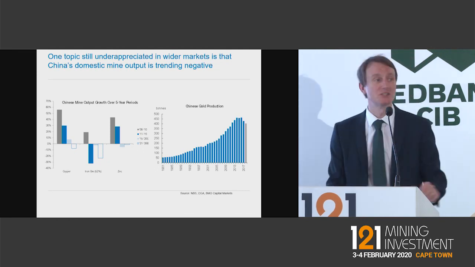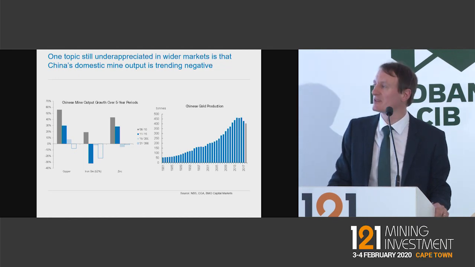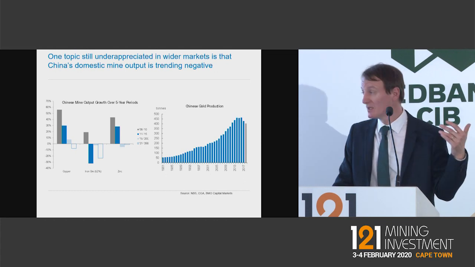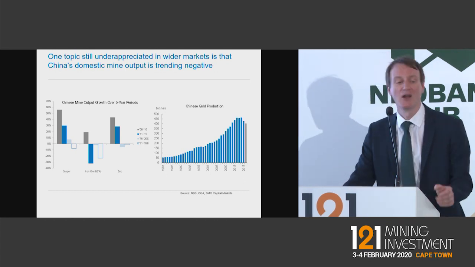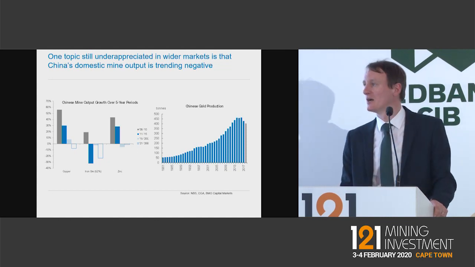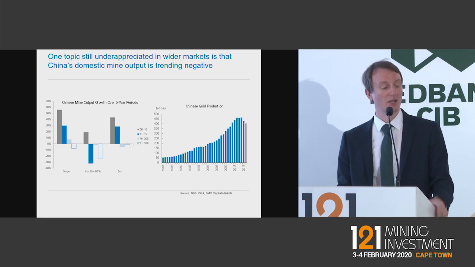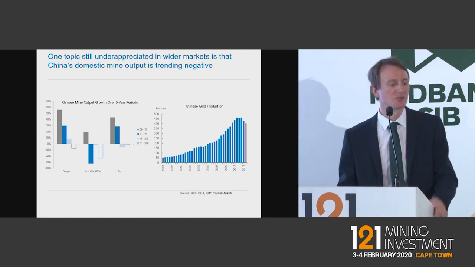If you want to build a fleet of LNG trucks at the moment and truck LNG away from the ports, the banks will lend you money for that. They will not lend you money to go and open up your next zinc pit. So you've had that. The environmental hurdles, of course, are that bit higher. So you're having ever higher degrees of environmental compliance that's necessary. That's costly, and a lot of these mines were marginal anyway.